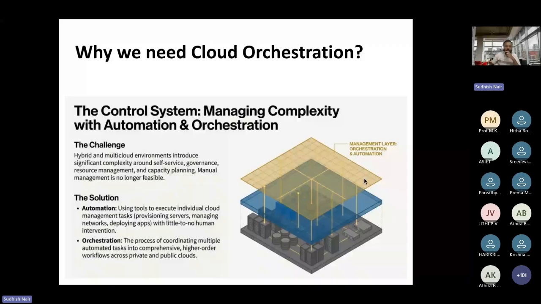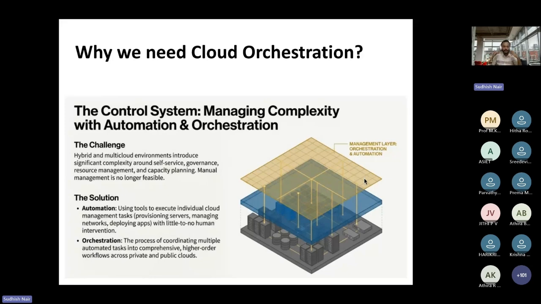So in 2013, Docker came up as a containerization platform where anything and everything can be converted into a container and deployed on the go to the cloud environment. And in 2014, Kubernetes was published as an open source project. It was based on Google's in-house project, called Borg, which they developed for around 10 years before that. Based on that project, Kubernetes was developed, and they donated it as an open source project. Currently, anyone can access it. And 10 years from now, Kubernetes is considered the de facto standard for cloud orchestration platforms.